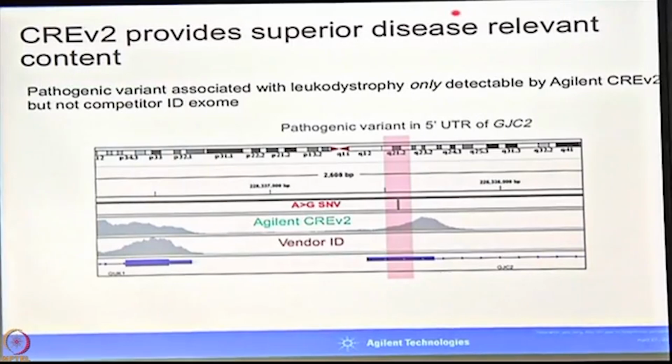For example, this is the leukodystrophy, right? And this pathogenic variant, that is in the JC2 gene. Basically, if you compare, because this is a GC-rich region, with the other vendor, you don't see any coverage. There's no coverage for this gene. And if you see the clinical exome panel, we covered this part also, to be able to detect the 5' UTR variants with this disease. So in this disease, this is the kind of pathogenic variant, and you can easily detect it by the clinical exome panel.